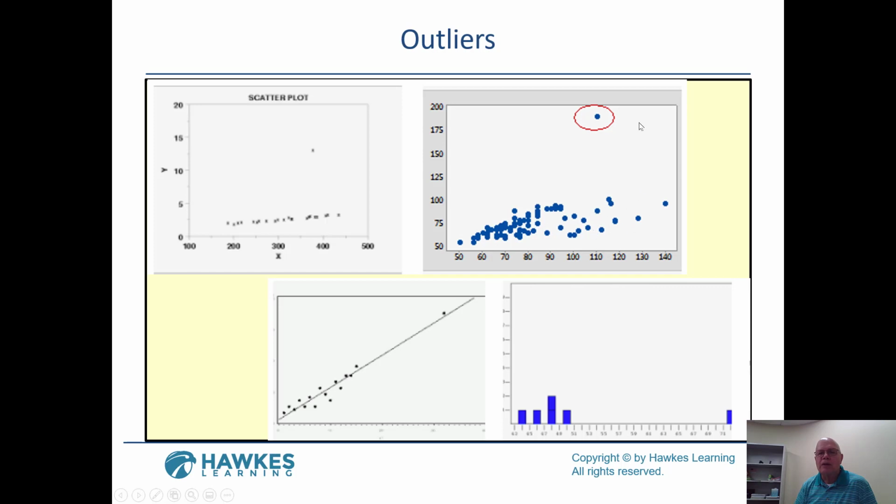Again, this one seems out of place. Was it an error? Did you make a mistake in collecting data? Did you make a mistake in recording it? Those are things you have to analyze when you're looking at graphs from your data. Third one, there's one that's way far away, both left to right and up down. And last of all, we've got a bar graph down here, and there's one bar that's way far away from the other ones.